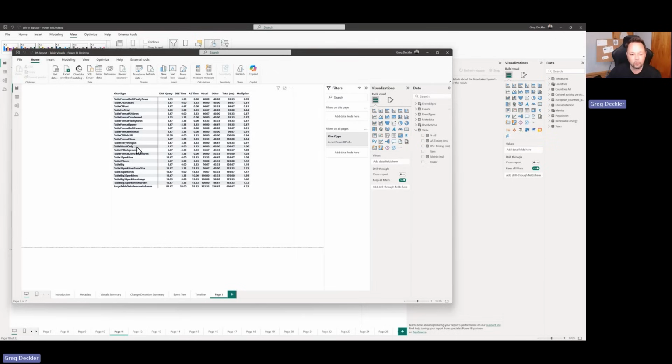So this is the table visual only. I use that as my baseline. And then you can see some of these rendered in less time. I guess this one was interesting because it's kind of an outlier as far as the DAX query took longer. Not sure why on that one, but overall it rendered in less time than just the default table visual. I guess the one thing that I got out of this is that this could all be margin of error kind of things.